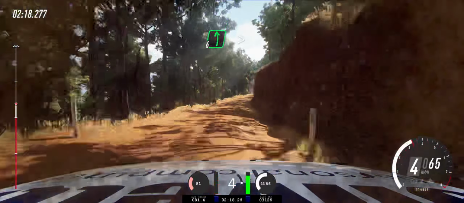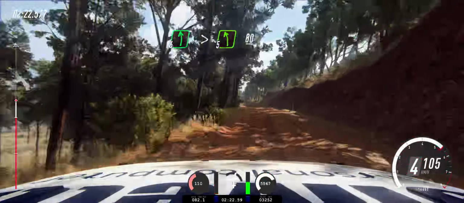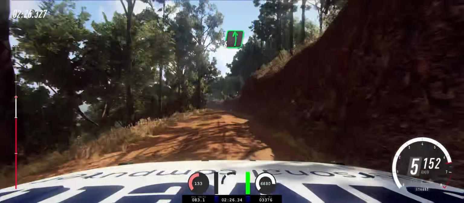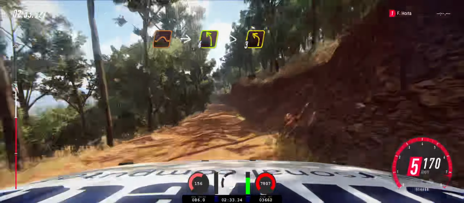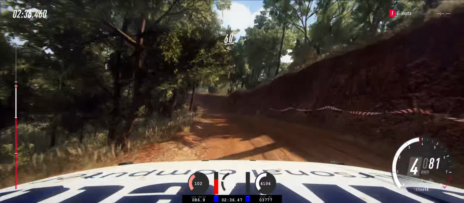Into 6 left long, tightens 5 over crest, 80. 6 left, to keep middle of a crest, 30. 6 right, 30, jump into 4 left, tightens 3, through narrow gate. 60 over jump, and bumps.